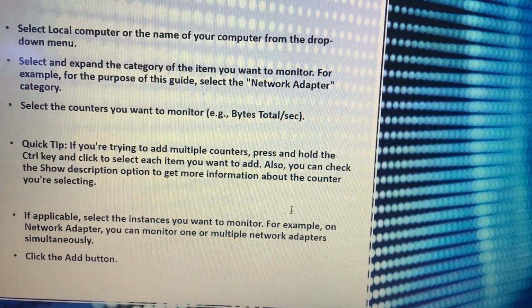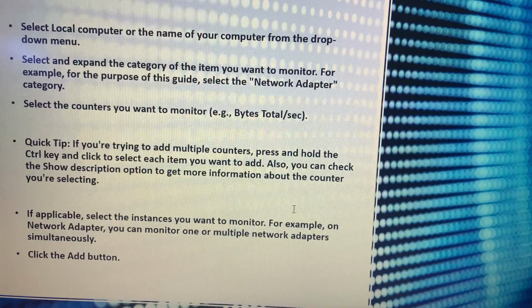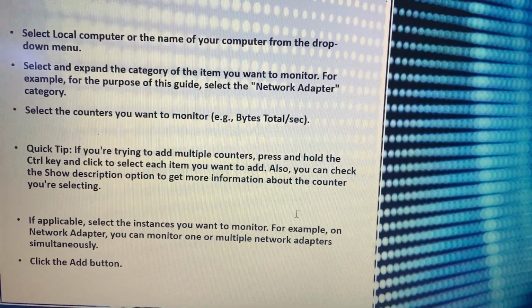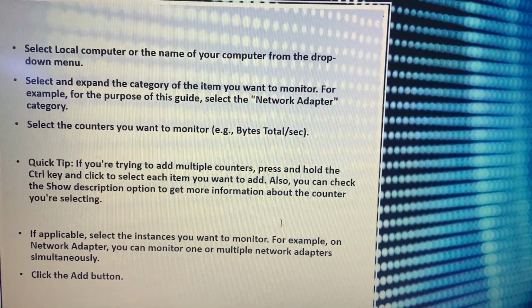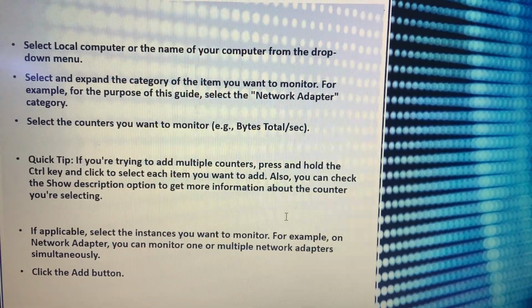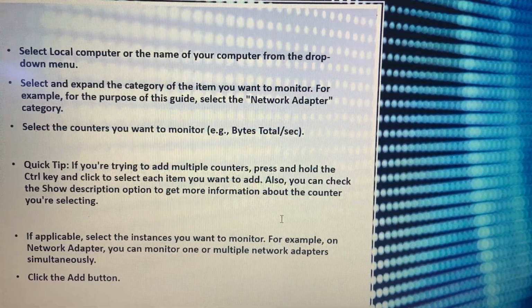Quick tip: if you are trying to add multiple counters, press and hold the Control key and click to select each item you want to add. Also, you can check the show description option to get more information about the counters you're selecting. If applicable, select the instances you want to monitor.